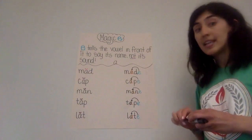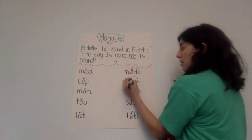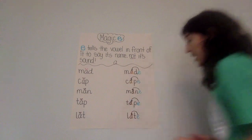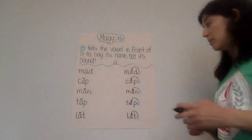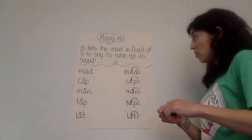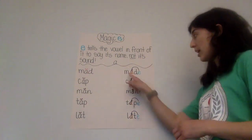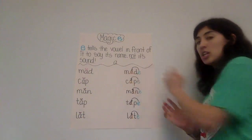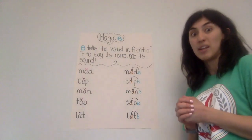Now, something I could do now that I know that in all of these words the A is making the long sound, I could add the mark on top, the line. So I know that the A here is making the long A sound. And these marks will help me know when I'm sounding out the word that this is making the long A sound. So friends, when you're reading, make sure you're looking at all the letters so that if you get to a word that has that magic E, you know what that magic E is doing and you know how that magic E is about to change that word.